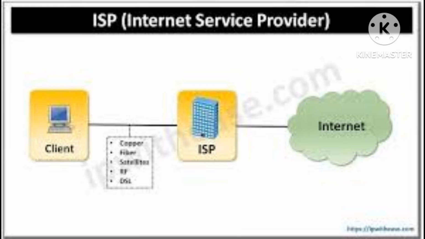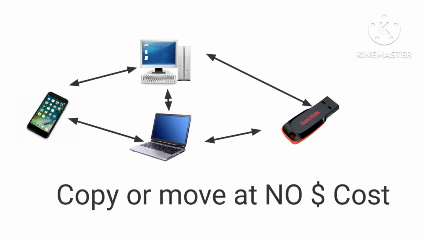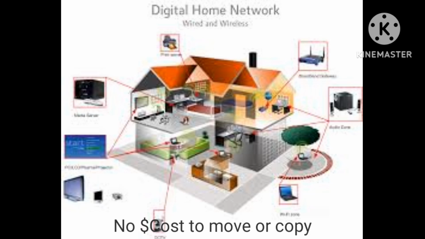Cost of moving data. The more common cost of data that people are familiar with is the cost of moving data. Typically, what you pay an internet service provider to provide you the ability to move data in a period of time. However, you can move data at no cost. When you copy a file from one place to another, or from a computer to a phone, or a phone to a computer, or from a computer to a USB memory stick, you're not charged for doing so. Nor are you charged for moving data when you copy data from one device to another over your own Wi-Fi, because typically you're using your own internal network.